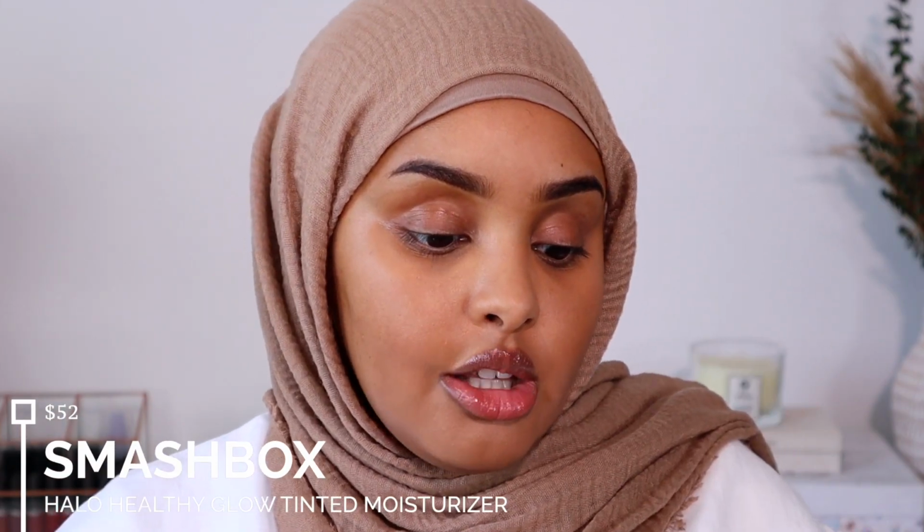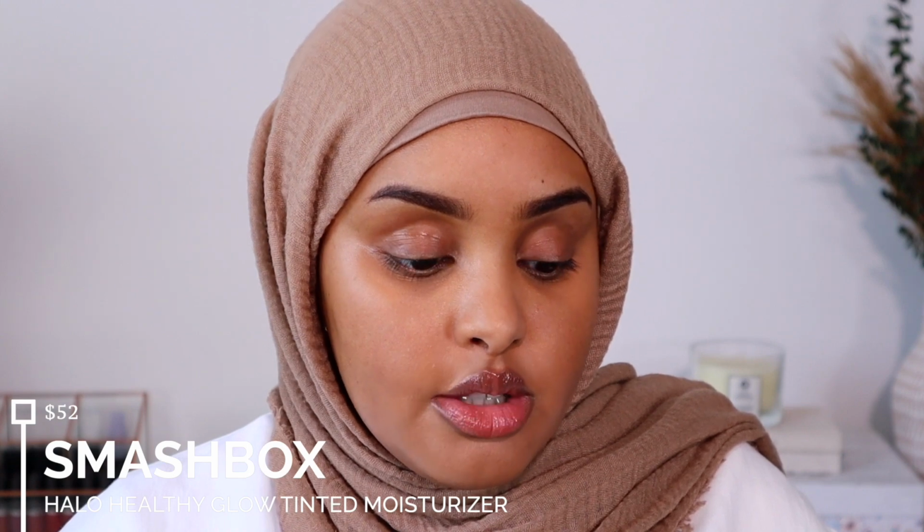And you guys see how that instantly brightened up my skin tone? I love just seeing the after of color correcting because I feel like you look so much more refreshed, and I'm here for it. So next I'm going in with tinted moisturizer, and I'm taking this one from SMASHBOX. This is their Halo Healthy Glow All-in-One Tinted Moisturizer with SPF 25, and I'm in the shade tan, and I absolutely love the shade. I feel like it's a really good match as well.